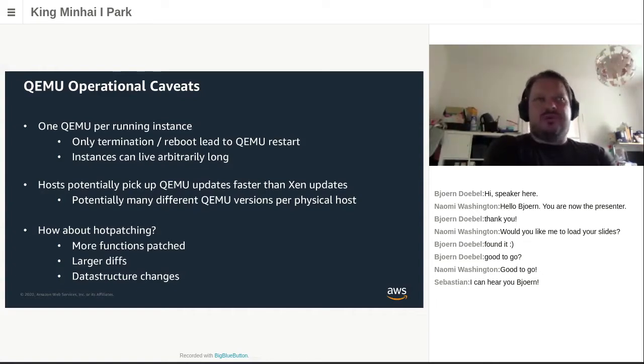And for those, we have the problem that from a security perspective, we cannot just apply a patch because just shipping a new QEMU to this host will not fix anything for the running processes. This is in the best case an annoyance because you just feel like, okay, you haven't fixed the whole fleet. In the worst case, this is actually dangerous because depending on what kind of vulnerability you have, if you have something like a remote code execution in QEMU that gives you essentially remote code execution inside DOM0, then even if you have a single instance that is not fixed against the issue yet, you're basically posing a risk on all the other instances, even if they're running a fixed QEMU. So this is an operational problem.